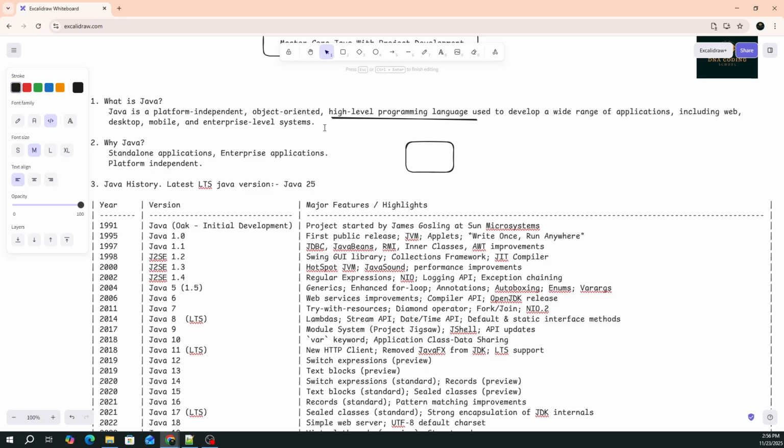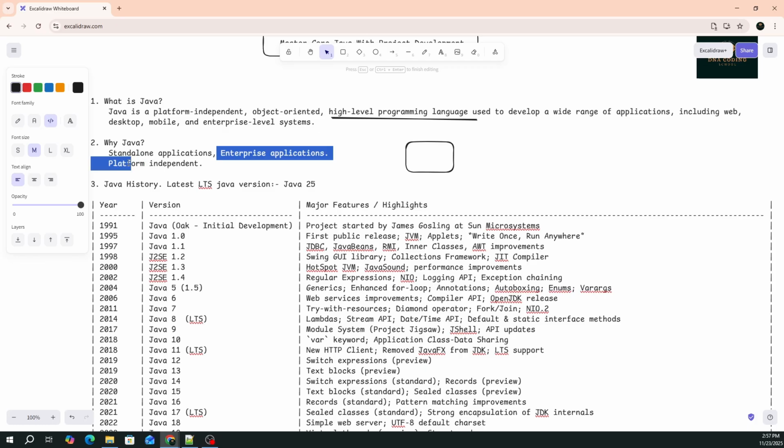Java is an object-oriented high level programming language. By using that language, we can develop applications including web, desktop, mobile applications and enterprise level systems. For example, if you see Google Pay and PhonePe, which language do they use, guys? They use Java, along with microservices and the Spring Boot framework. These are Java's frameworks, guys. Whenever I say these things, Java means all the frameworks come into the picture for the broad picture.